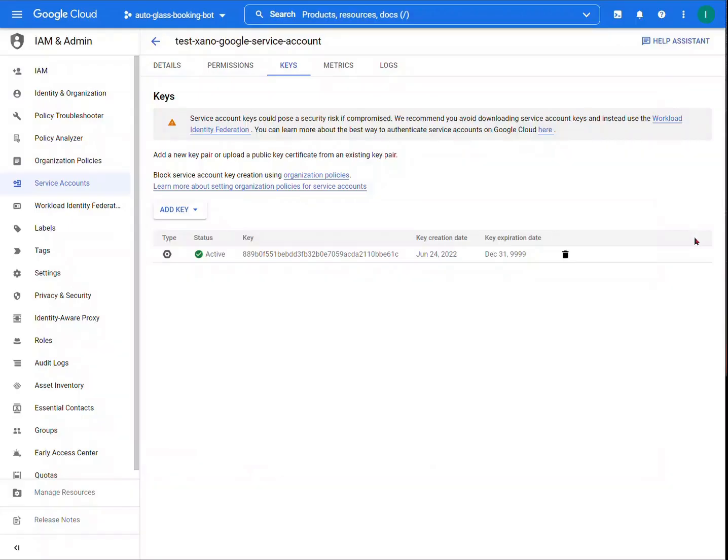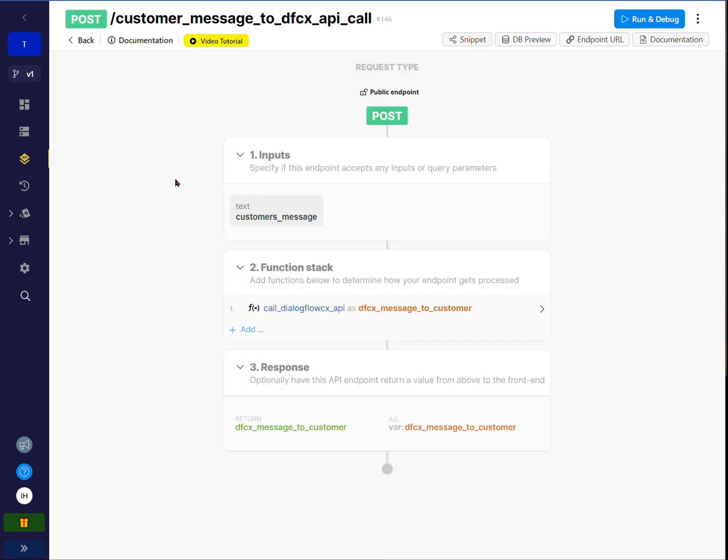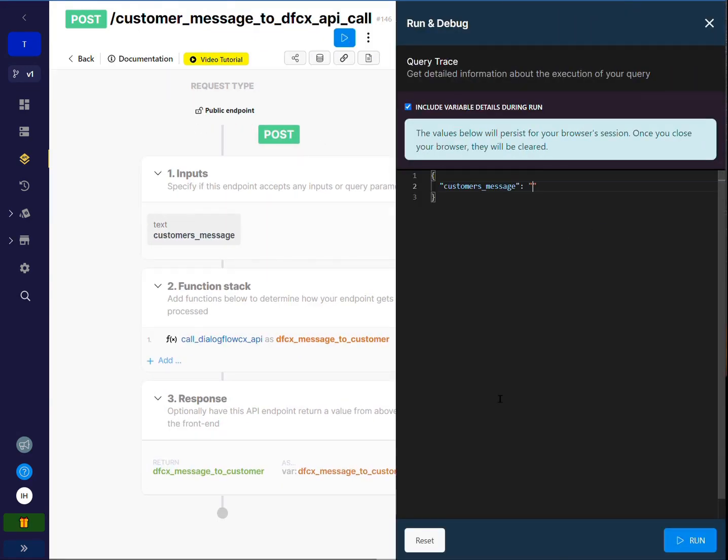Cool. So let's go into our API. So customers message to DFCX. Okay, so we got that. So if I try to run, I don't know if this is going to work because of that function that we have, customers message. Okay, I need the windshield replaced, so run.